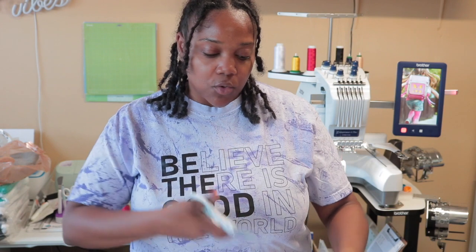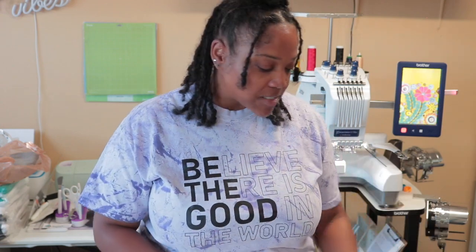I went to the thread store because I'm a real stickler for making sure that I use the correct colors, like realistic colors. I was having a hard time with what I have here, finding something that matches the skin tone for the bride. I don't know the actual bride's name, but anyway, I was trying to find a thread that matches her skin tone, and I could not find one. And so I had to go to my local thread store, and I was able to find something there. So that looked out. But other than that, everything else is fine.